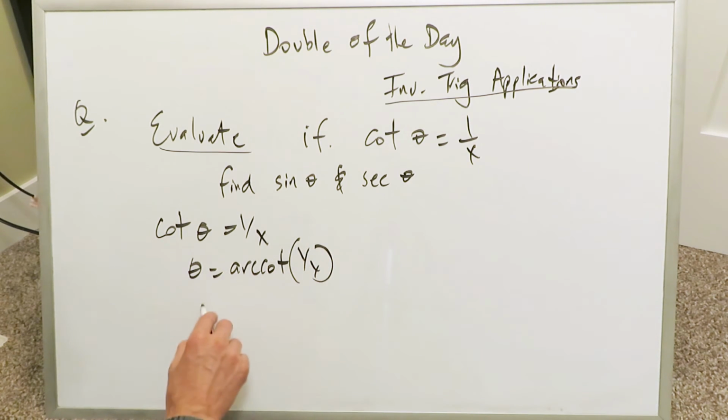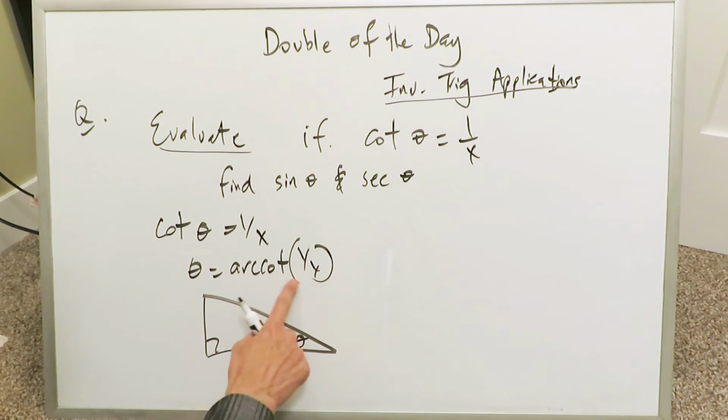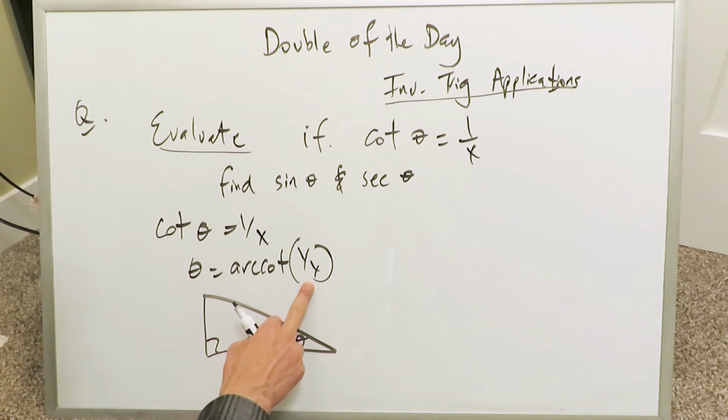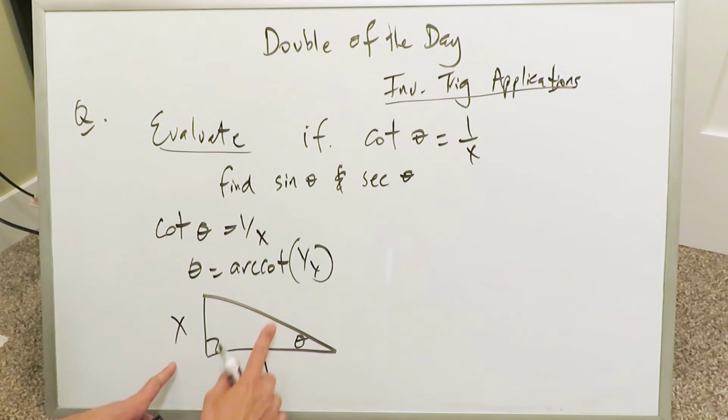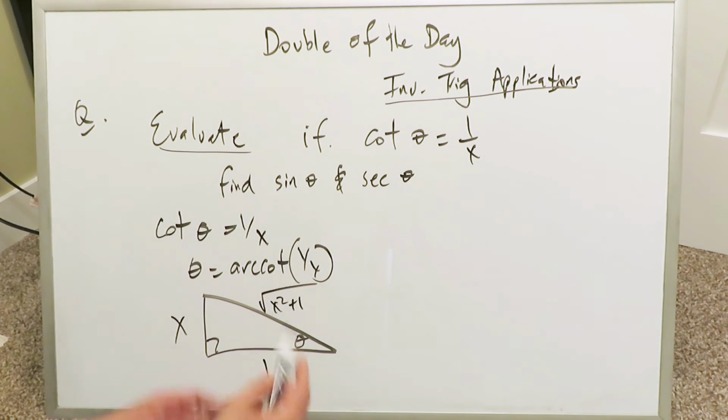This right here is what you use to map out your triangle. Draw a right triangle, aim this vertex towards the right, make this your theta, and use the definition of cotan to place these values on the sides of your triangle. Cotan is always equal to adjacent over opposite, see? And that's exactly what you're getting. Find out your third side using the Pythagorean theorem. a squared plus b squared equals c squared, and this right here will be the root of x squared plus 1.